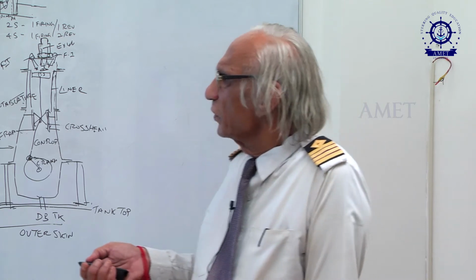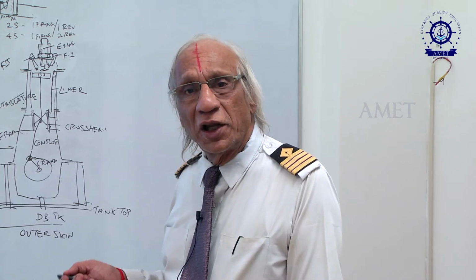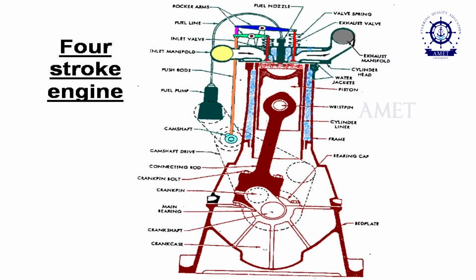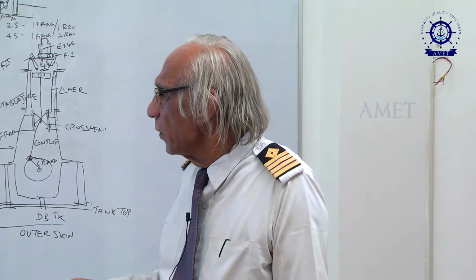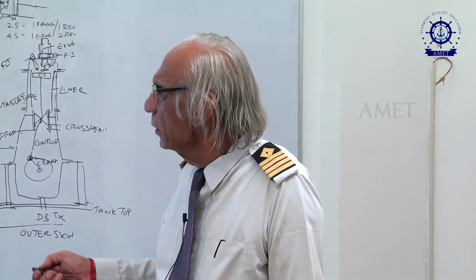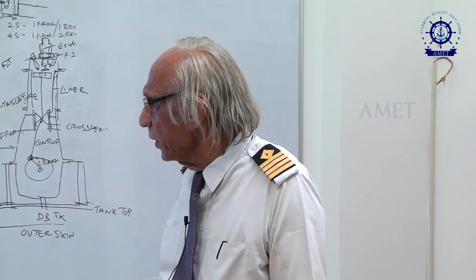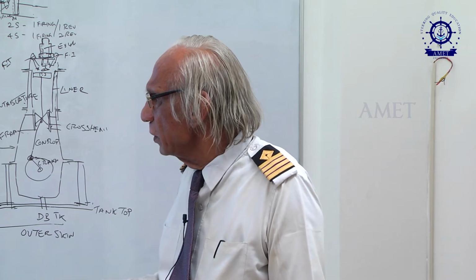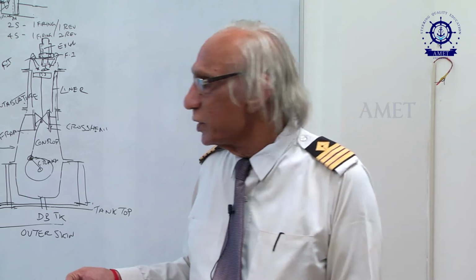Now, in both the cases, the connecting rod is a common link that transforms the reciprocating motion of the piston to a rotary motion in the crankshaft. Where is the crankshaft here? This is the crankshaft, and you need a radial distance that is offered by this throw called the crank throw. The connecting rod is connected to the crank pin, and the reciprocating motion is giving angularity to the connecting rod, and that contributes torsional motion to the crankshaft, and you get rotary motion.